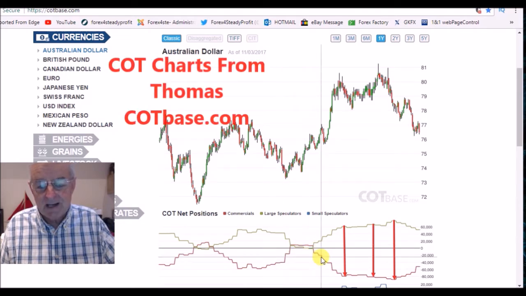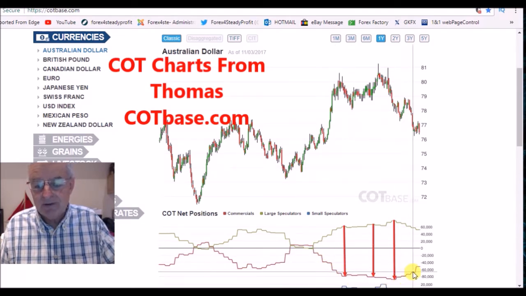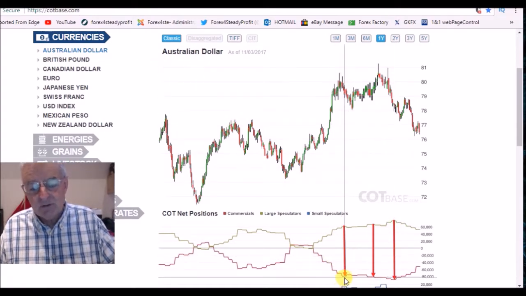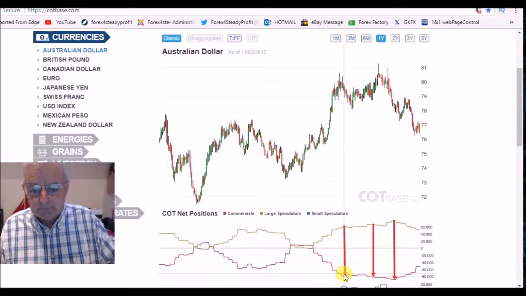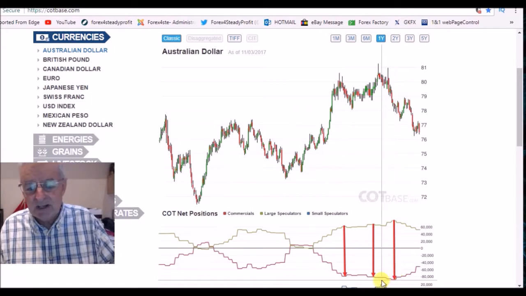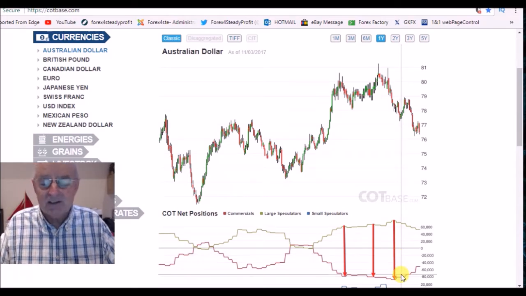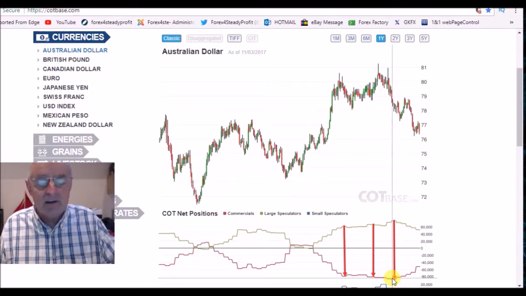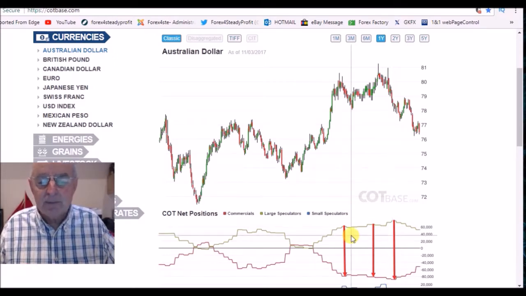So as we can see the history and the positions of the commercials here in red and the speculators in green. And what we're looking for is the commercials to take an opposite position to the speculators in an extreme position. As you can see from the past, whenever this has happened, you've had a sell-off. And what I use then is the RSI to time my positions in. We've had this really large divergence here, and I can go back years, and it's an extreme position. So I'm expecting to see a very big sell-off, but we use the RSI just to time the position in.